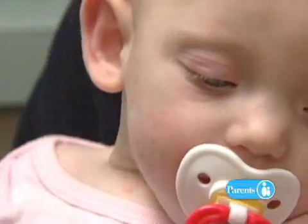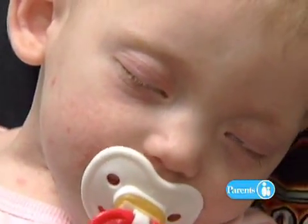Okay. And at what point, if you're seeing 101, 102 as a parent, you're going to want to try and control that, I guess, at home first? How can a parent do that? And then at what point do they say, okay, I'm not controlling this, I do need to get in? Generally, if you use acetaminophen, which is the same as Tylenol, or ibuprofen, which is the same as Motrin, you can control temperatures pretty well. You wouldn't want to use both together, but separately, and in the recommended dose. Generally, fever is not going to cause any problems, but it's just a symptom that there is something going on.